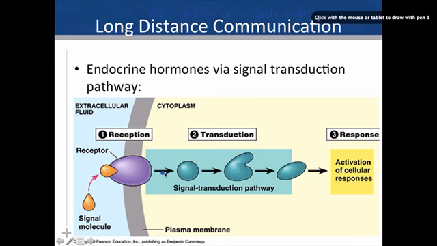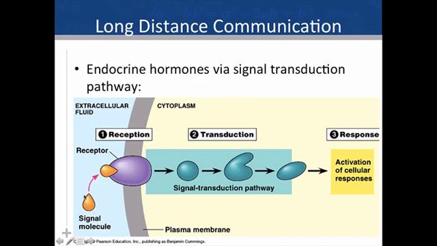Once reception has occurred, then we get the transduction of the signal. Notice that the receptor and the signal molecules stay in place. They don't actually enter the cell, but the transfer of the information occurs through the signal transduction pathway. We see a change in this cellular component, which is typically a protein. It changes shape, and the shape change then is going to ultimately result in a response. So the basic components of the signal transduction pathway would be first reception of the signal, transduction, which is like a translation of the signal, and then some sort of cellular response is going to occur in the classic signal transduction pathway without the signal having to even enter.